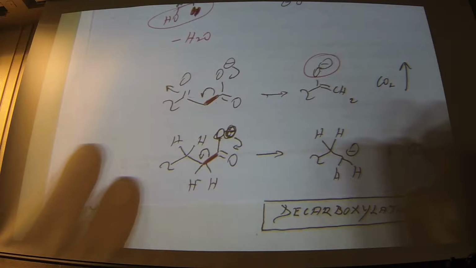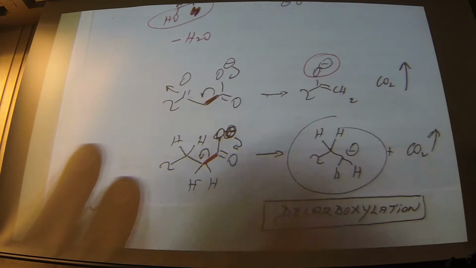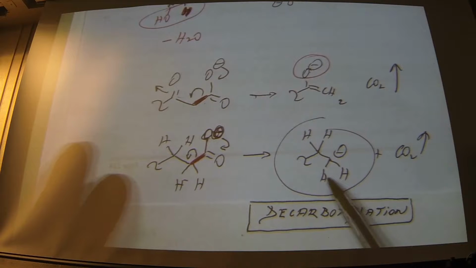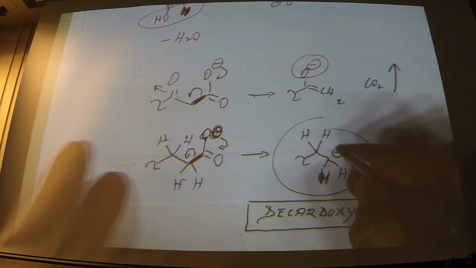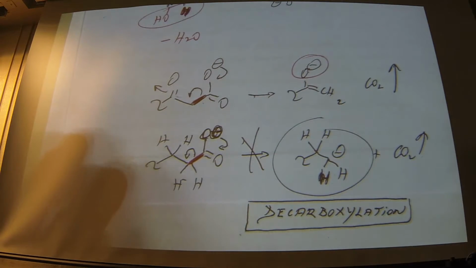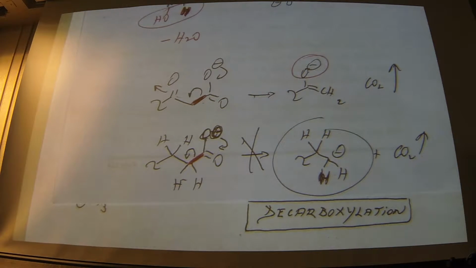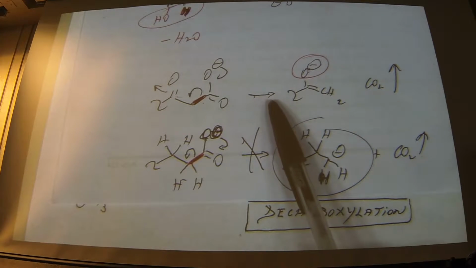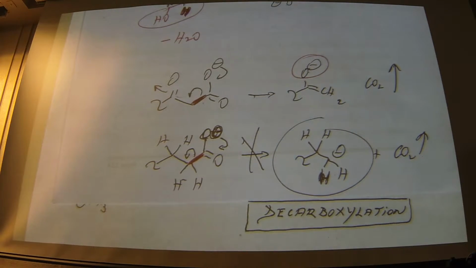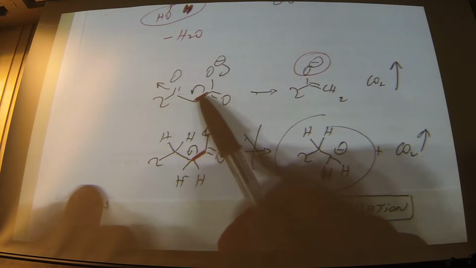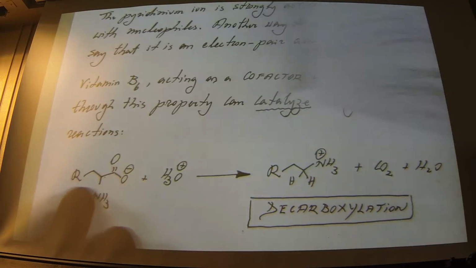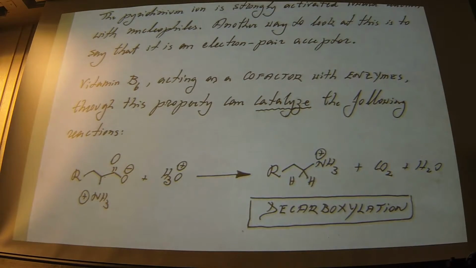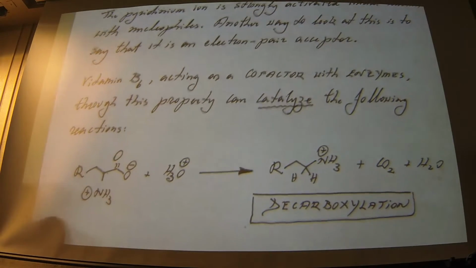And so this carbanion, of course, is going to be very high in energy because the negative charge is on a not so electronegative carbon atom. And so that's why this process doesn't take place except under extremely forcing conditions, whereas this reaction takes place at roughly room temperature. Okay, so the key is having some place for this bonding electron pair to migrate to. Now, the one place that you can migrate that to is a pyridinium ion if you're using pyridoxal phosphate as your cofactor. So we'll see that.